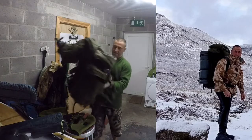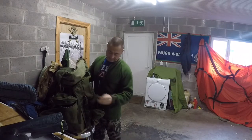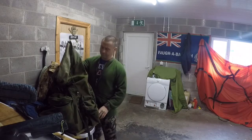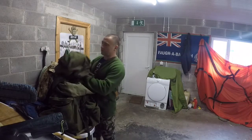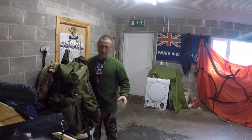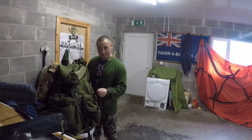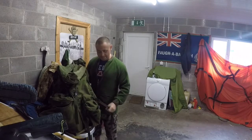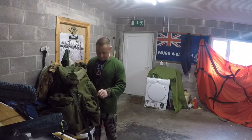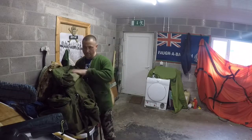My rucksack here is again a military bergen — it's a long back bergen, 100 litres. It has side pockets and this thing can hold a lot of kit. Loads of pockets on it — it's a military long back bergen. The kit you can have in this is unbelievable. All the straps are not like regular stuff — they're sturdy proof. You can pull them down so tight. I've had this one from when I was about 13 in the army cadets and it's still going strong, still humping kit. They can take a lot of abuse and they're reasonably waterproof.